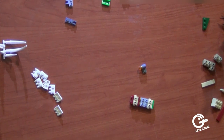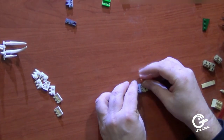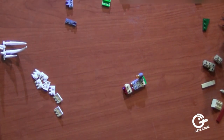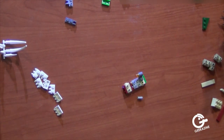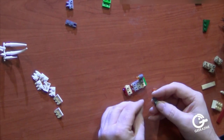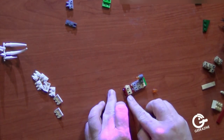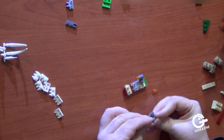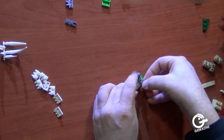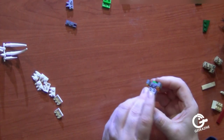And I'm assuming we're going to do that again, but first we're going to put that right here on the tan piece like that. And once again, I believe, yeah, we're going to do that once again. So we need this piece, this piece, and this piece. This time we're going to do it the other way, so make sure they both align in the same direction, and that's towards the red pieces right there. I'll show you in a second. So we'll put those in, put those in, and put that on top. Flush that up. Oh, that fell off, so push that together.